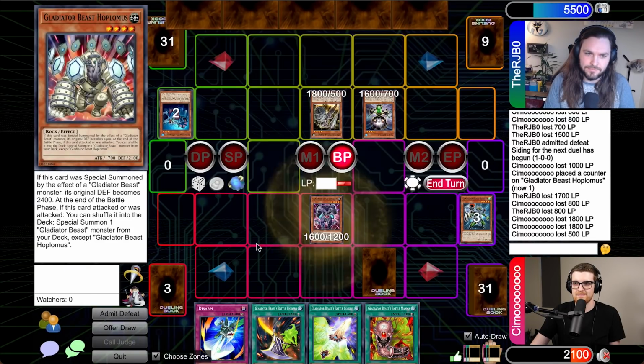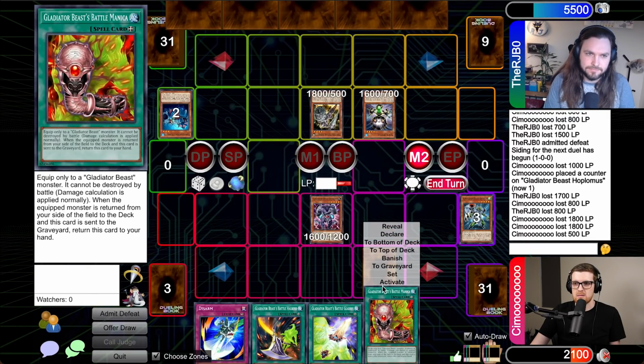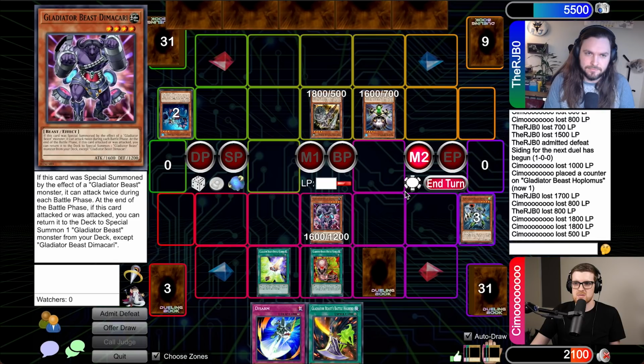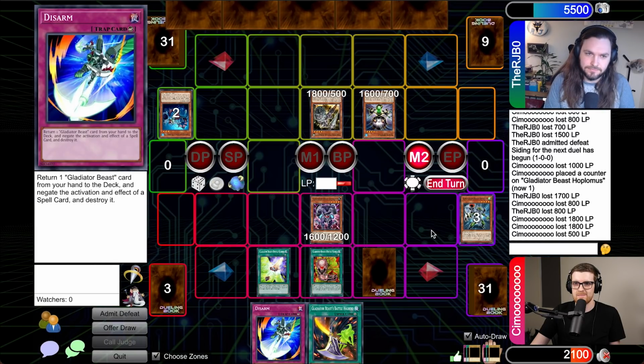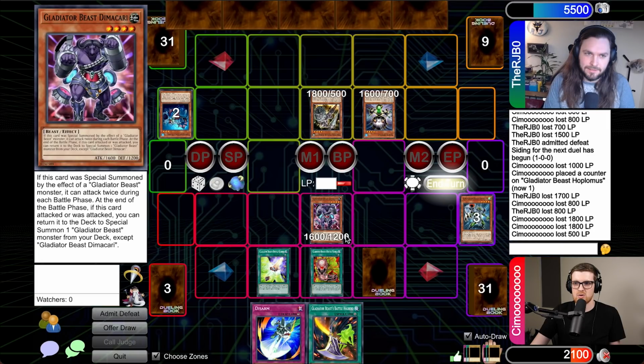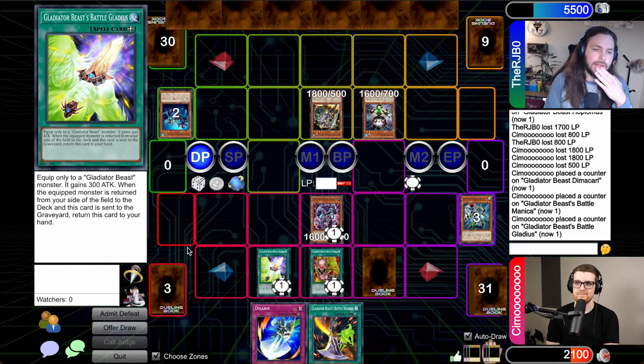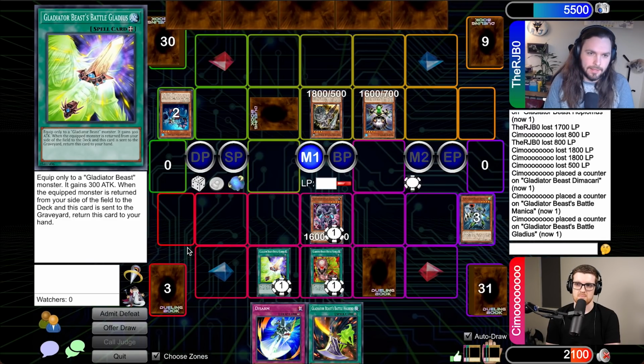I'm going to run out Dimikari. Okay. Second main, I'm going to equip Manica and Gladius to Dimikari. He's a big boy. He's slightly large, and I will pass. I will draw for turn. Not what I wanted to see. So he's got 1900 attack, which is not small. And he can attack twice, keep in mind. True. And he can't be killed by battle. Also true. I am going to set a monster and end my turn.